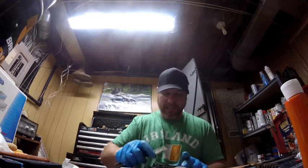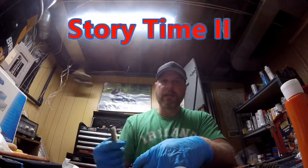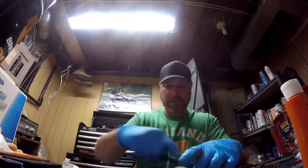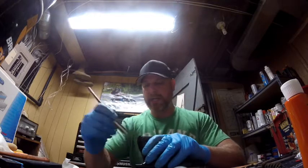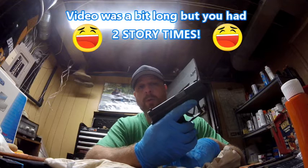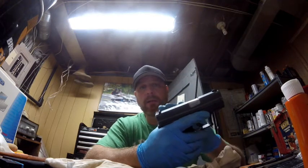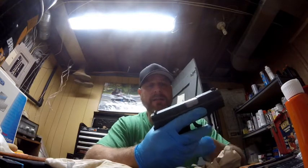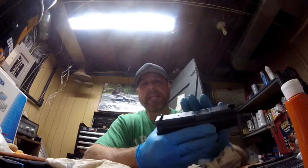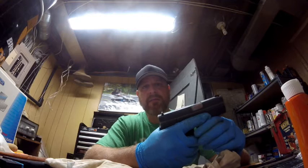Every six months at least pull it out of the holster, hit it with the air gun, blow off all the dust bunnies, and make sure the weapon's not rusting. I've heard stories from old timers that back in the old days when cops didn't have to pull their gun out constantly, their guns would be sitting in the holster for 20 years straight. When they retired and took them out, the guns were glued in the leather holsters or had mold growing in them. It should take you about 8 to 10 minutes to clean a gun — if it's just normal holster wear and you haven't fired it, probably about 5 minutes. If you fired it, probably 10 to 15 minutes or longer if you let the solution soak on the carbon. Maintain your weapons, because you'd hate to pull your weapon out and have it not fire because you never cleaned it.